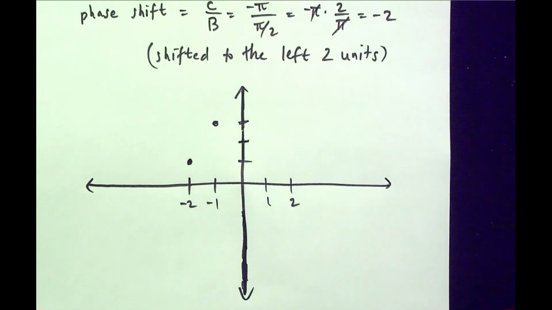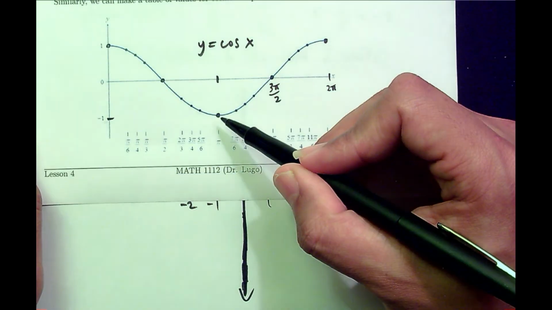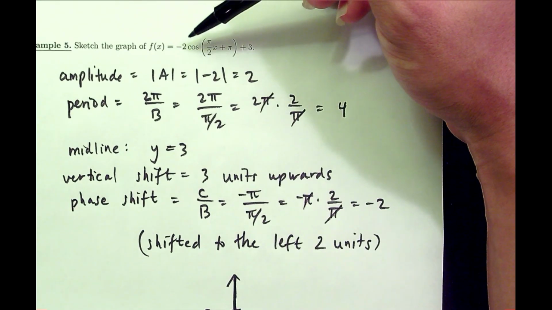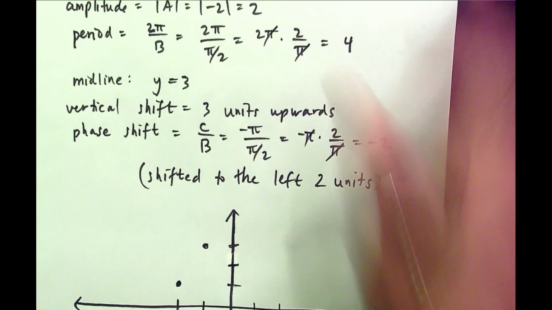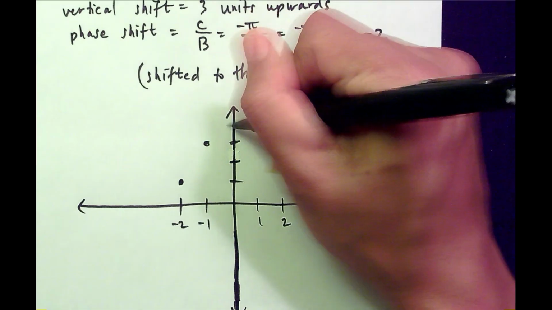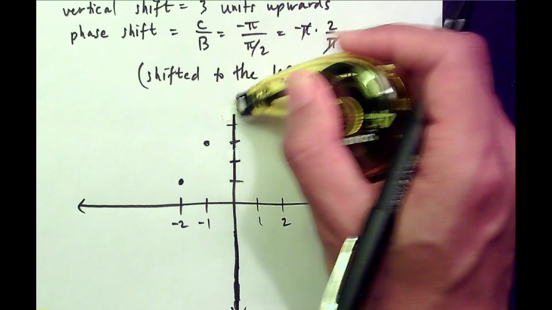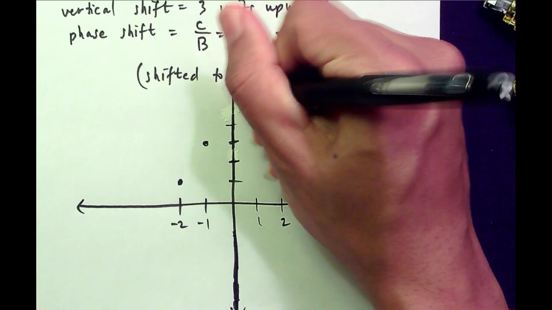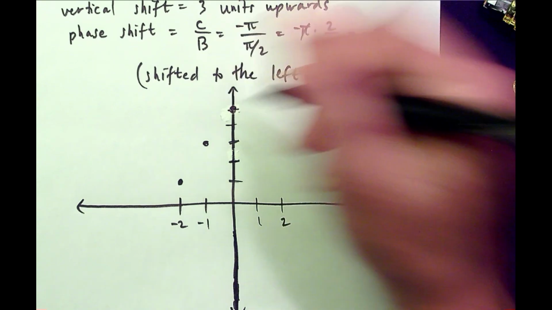Now let's follow the next one. The y-coordinate is -1. -1 times -2 is +2. Plus 3 is 5. So the next one is actually 5. So this is not long enough, so I'm going to just make it a little bit bigger. 5, right there.